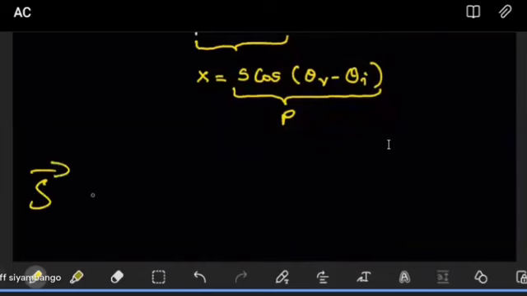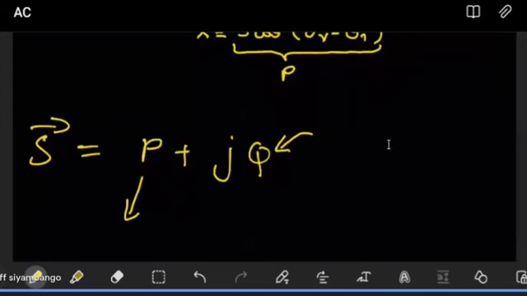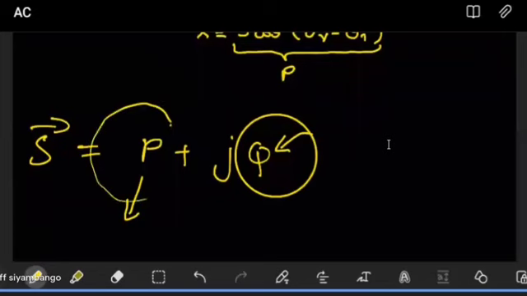So if S is how much the, let's say, the source generates or gives out, S here will have the real part P plus the imaginary part Q, or the reactive power Q. Now, what I'm saying here is that this is the only part of power that is going to be useful to a load. The rest of it, which is the reactive part, is basically just going to be bouncing to and from in our circuit. It's going to be bouncing between the source and the reactive part of the load. So this much of power will not necessarily be used by our load. Instead, it will just be bouncing between the reactive part of the load and the source. So this is the only useful power to the load.